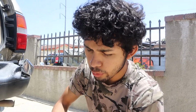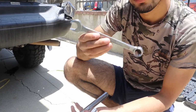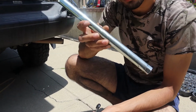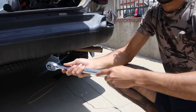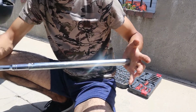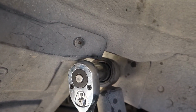For the rear suspension, we're gonna need the 3/4 socket, the 3/8, and we're also gonna need a 11/16 wrench. Also, if you don't have a breaker bar, you can use a piece of pipe right like this one. You can stick it behind your wrench, and you have like an extension. So this can work as your breaker bar. For the nut on top, you're gonna need your 7/8 along with your wrench and your extension or your breaker bar.